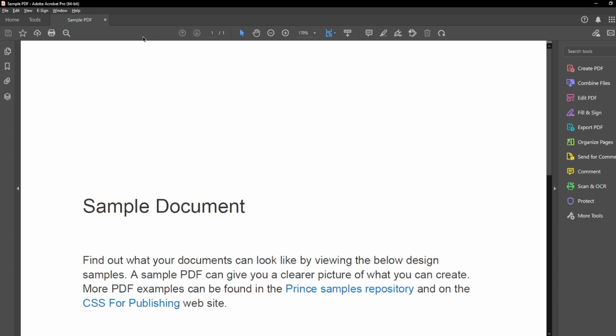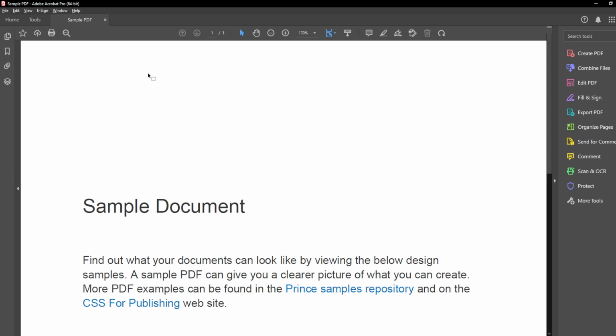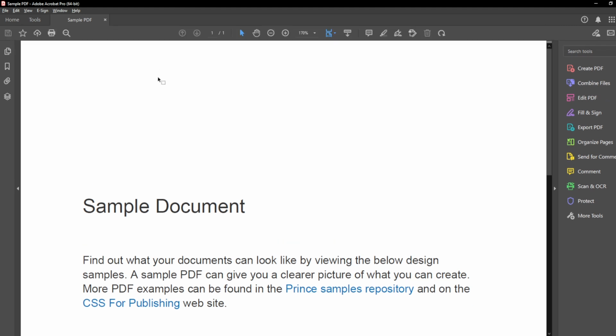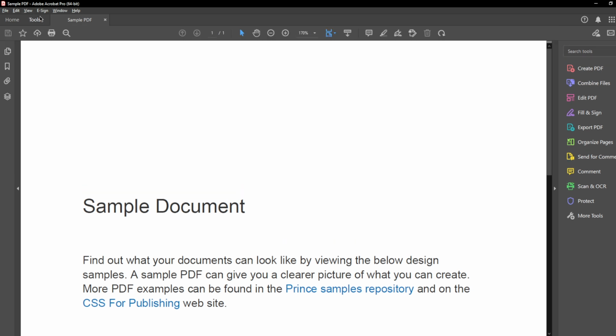The first, and probably the quickest, is simply pressing the F8 key on your keyboard. This key acts as a toggle switch for your toolbars. Pressing it will either show or hide them, depending on their current state. So, if your toolbars are visible and you want a bit of a cleaner view, press F8 to hide them. If they're hidden and you need easy access to your tools, hit F8 again to bring them back into view.